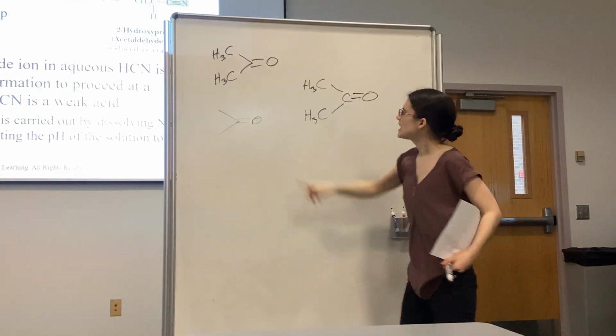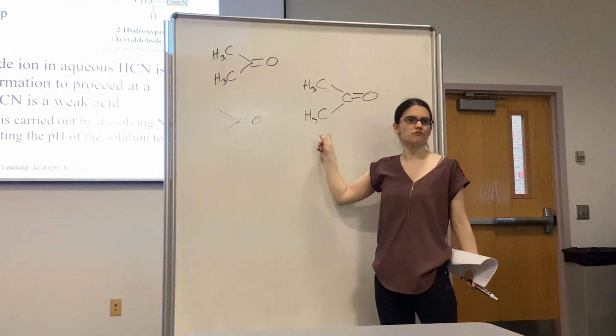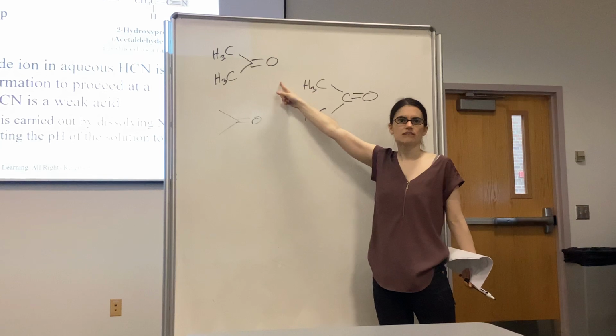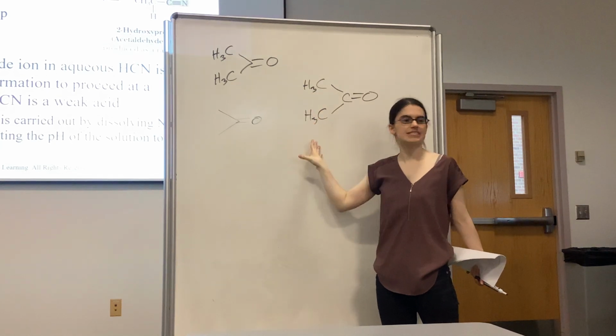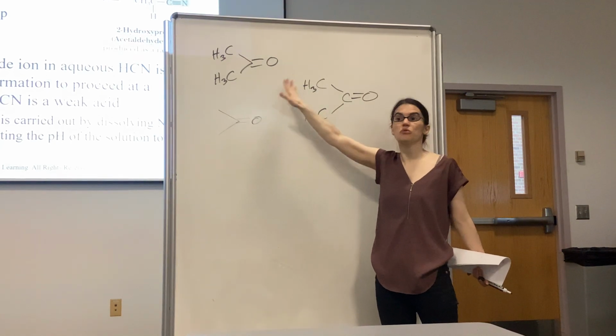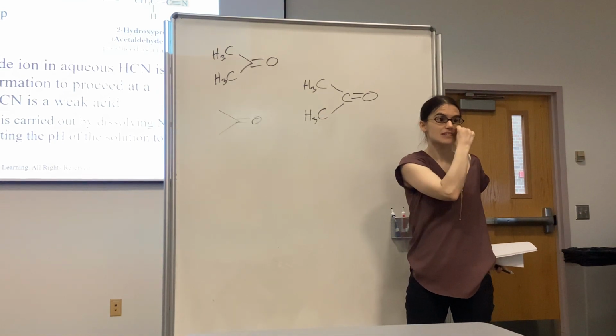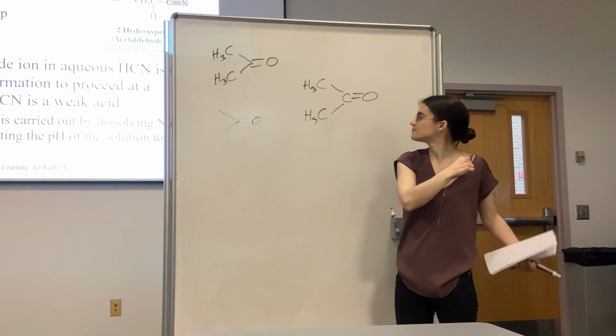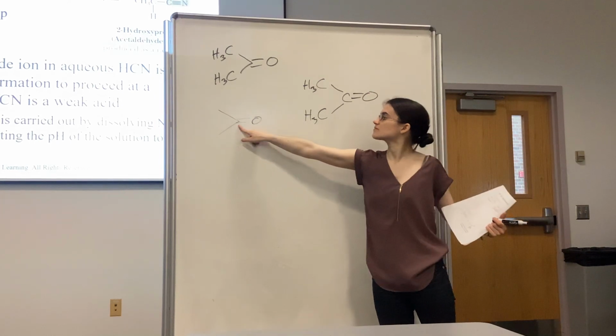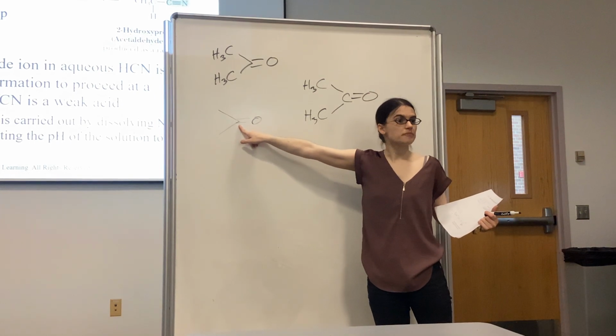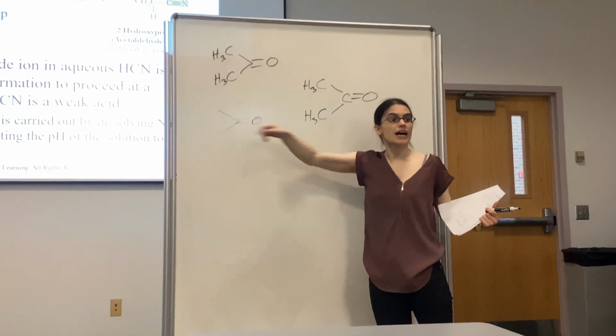Okay. Is one of these actually more helpful to see while I'm drawing these out than this is? Because if it is, I will absolutely do that. If it's more helpful for some of you, I will. Yes. I would say only because the central C is what's getting attacked, it might be easier to draw the C to give you more space for the arrows. That's a good idea. Okay, I can do that.